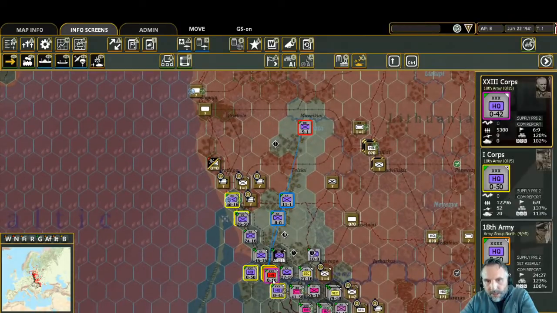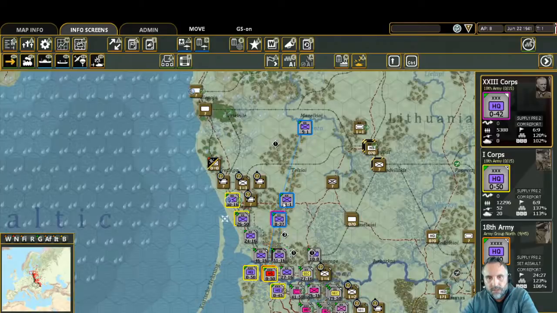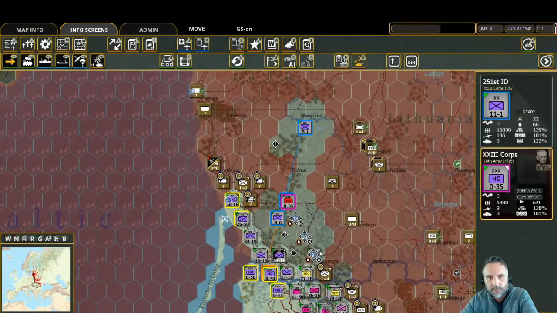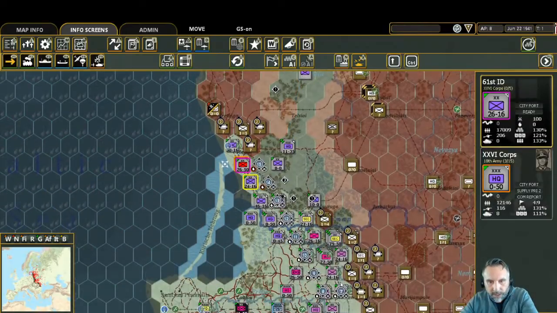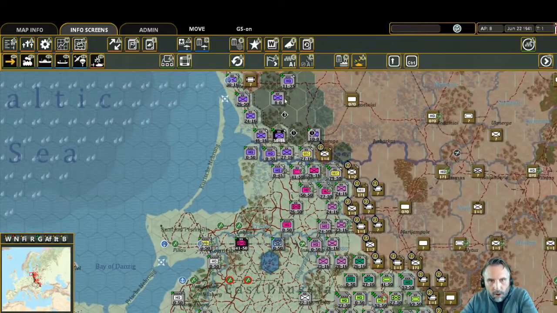Now, I don't want anybody to get out of command this early. That may have moved him a little far, to be honest with you. There's 23rd Corps. He can move up here and sit directly with his division. Everybody's on side. That works for me. All right. Now, do we have anybody else that can come over here and attack besides what's obvious?